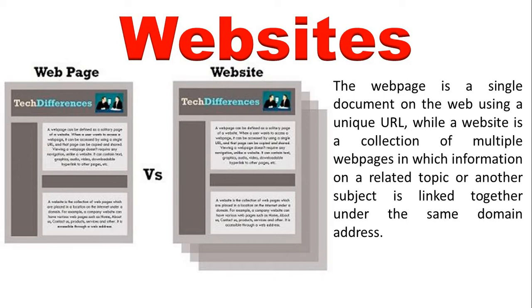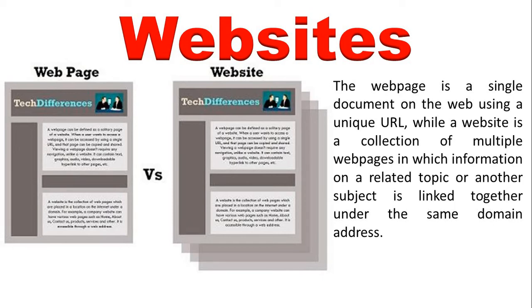So a web page includes all content. It could be textual content, images, videos, and many other things. So a single web page can have many kinds of content, right? And we can access that web page through a URL. So we have to type a particular URL in the browser, then only we are able to access the web page. Now what is a website? A website is a collection of such pages. So the pages which we access from the browser, collectively a collection of many pages is known as a complete website.